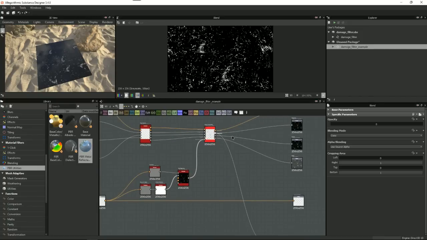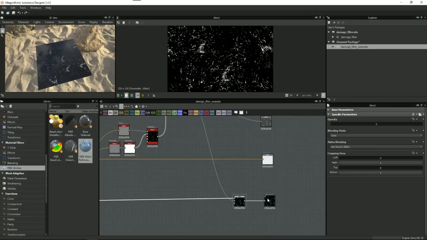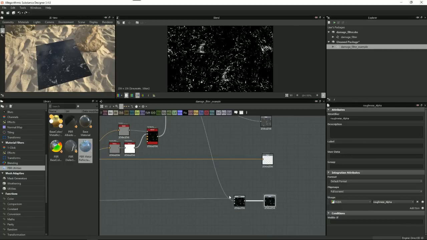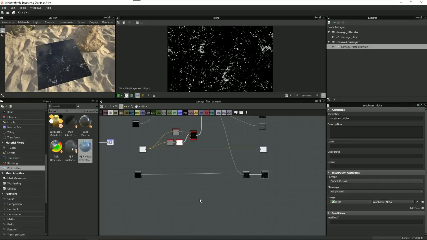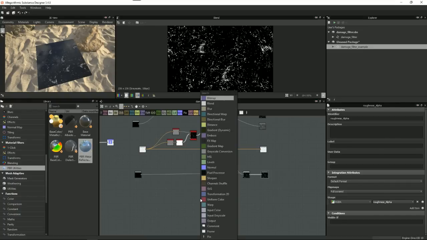That's the terrible part about it. You would think, again, I could just take this roughness and plug it right into here, but it's just not going to work unless we do it kind of this convoluted way. Okay, so the bad part about it is we got to do this again.